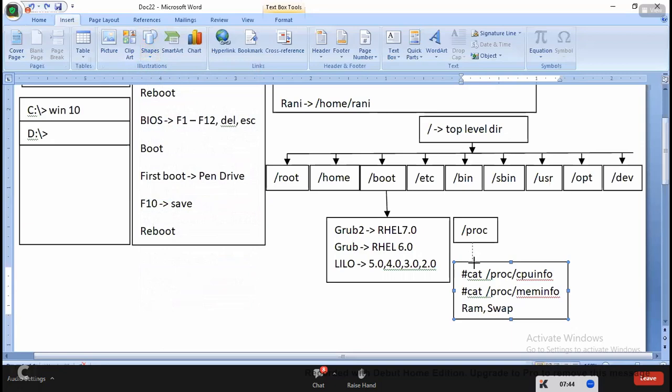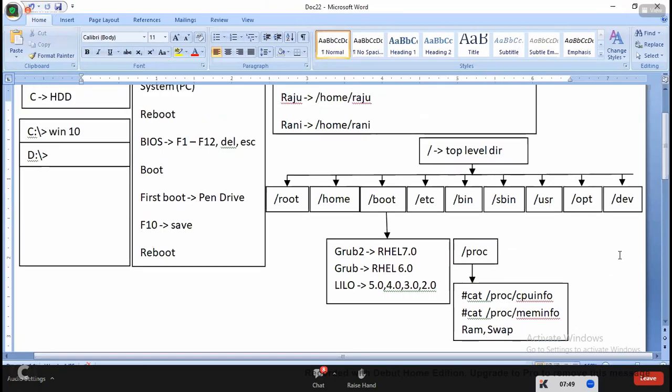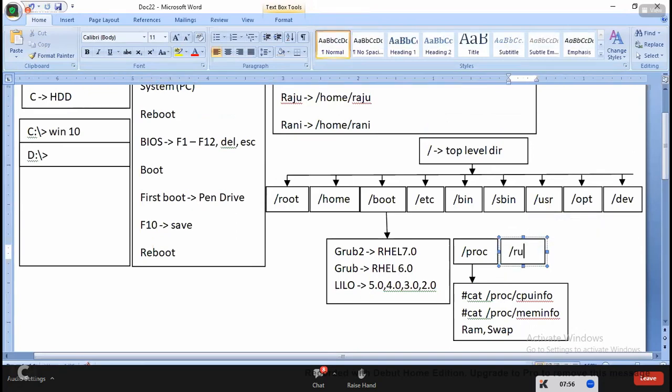Run contains real-time data, running services, last boot information, and media. Last boot information, like journals. We can find the last boot journals, and journals means logs, guys. We can find the logs also from run, okay? And then media. Inside the run will be one directory called media. So got it, guys?